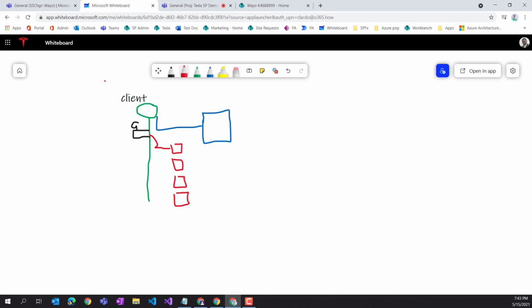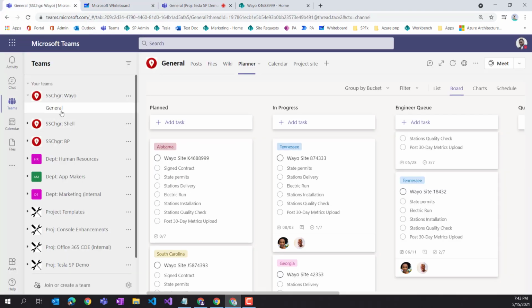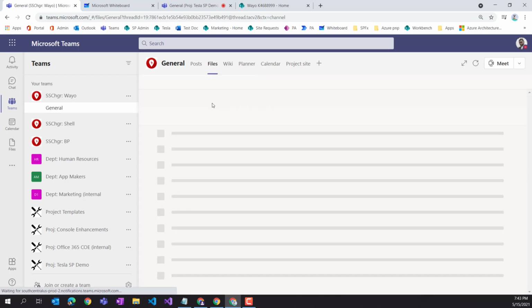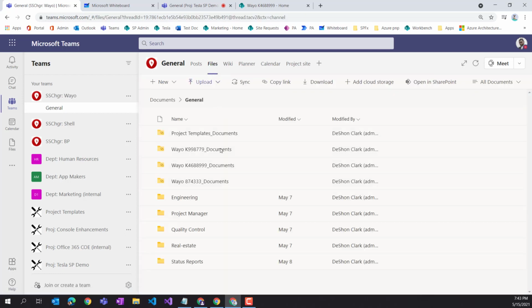If you look at this particular scenario, that's what we have here. We have the general channel, we go over to our files location, and any folder that does not have this special symbol on it is a standard folder within the general channel, whereas these are brought in using the location site for this particular client location.